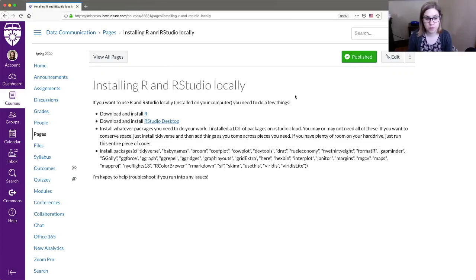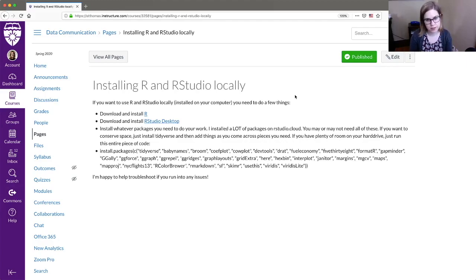All right, so far in this class, we've been using R through RStudio Cloud, which is a cloud version of a piece of software that RStudio produces. And in order to use RStudio Cloud, you go to a web browser like maybe Chrome or Firefox, and you go to rstudio.cloud, and then you can log in, but you have to have internet access.